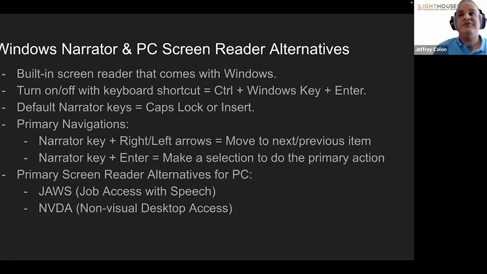Yes, for the Narrator, it is Windows, Control, and the Enter key. If you press that right away, you will get the built-in screen reader, and you can press that again to turn off the Narrator. For the Magnifier, and this is one that people use a lot, if you press the Windows key and the plus sign anywhere, no matter where you are, you will get access to the Windows Magnifier.